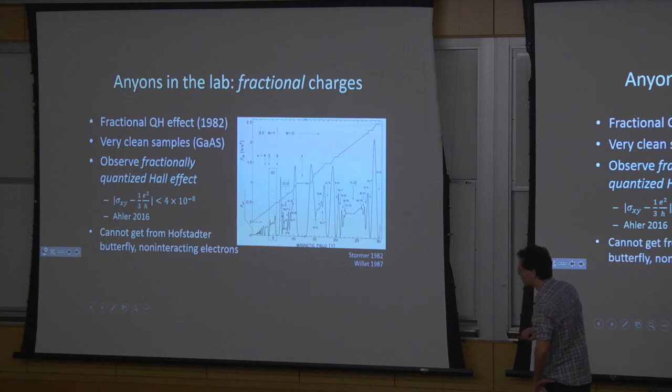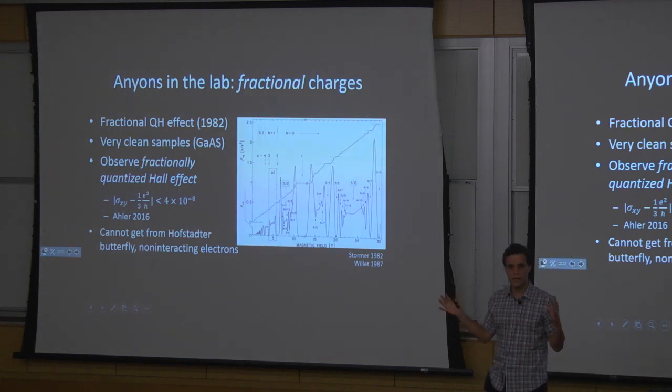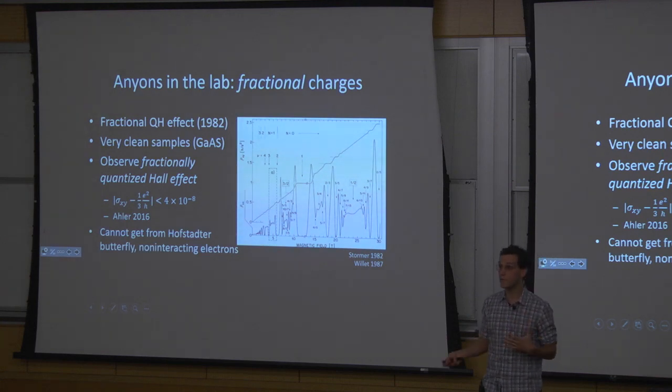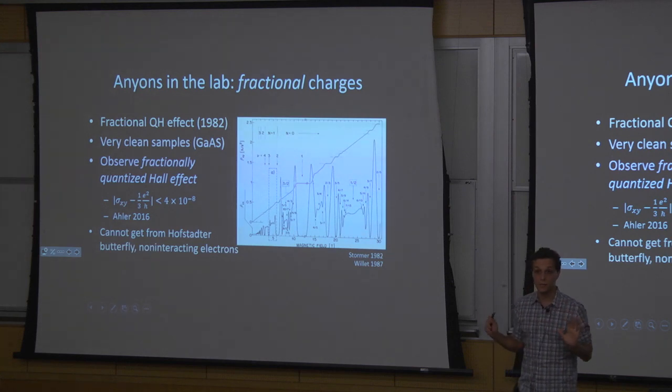So what exactly is going on here? It turns out, I didn't mention this earlier when I should have, but this Hofstadter butterfly and the idea that you have all of these different states that can have integer quantum Hall states, you can actually prove that that's all you can get in 2 dimensions if your electrons don't have interactions between them. So if you just consider the physics of independent electrons, that actually limits you. This is not a possible result within that context. So it tells you already that something richer is going on.